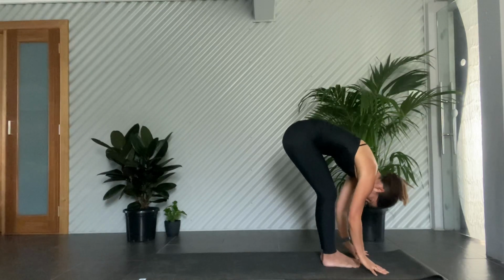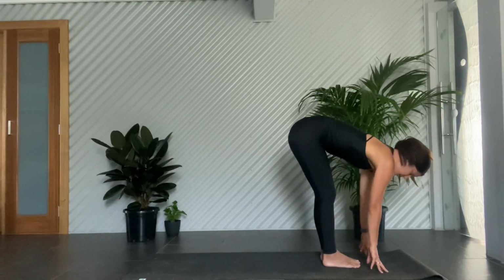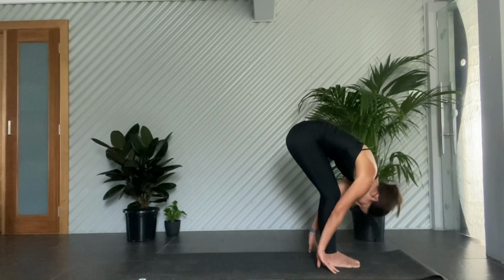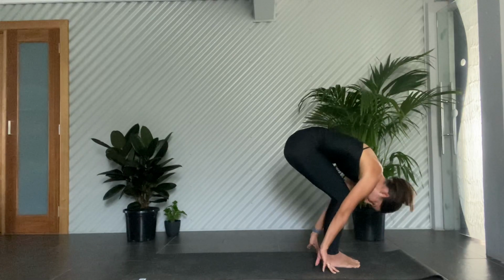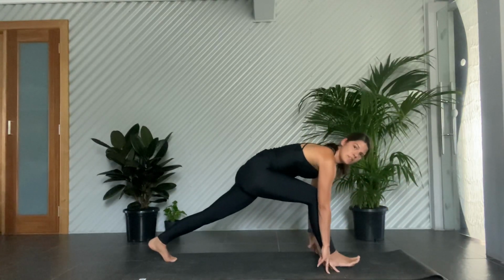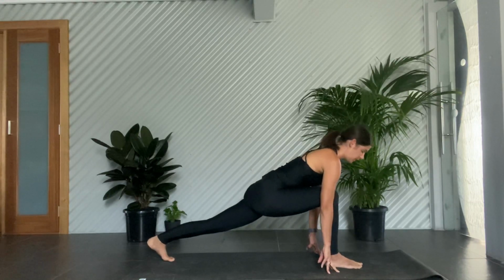Taking your fingertips to the floor, either there or the shins, halfway lift, draw the belly in, squeeze the shoulder blades in towards each other. And then from here, sliding your fingers back in line with the heels, surrendering over. Then shifting the weight into the right foot as you step your left foot back. Nice long step back into a lunge, lowering the hips down.